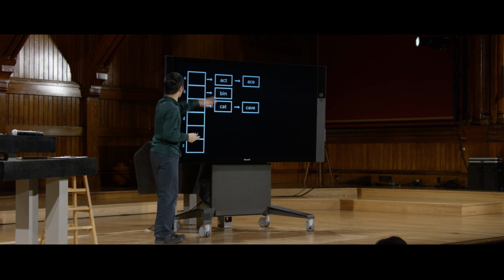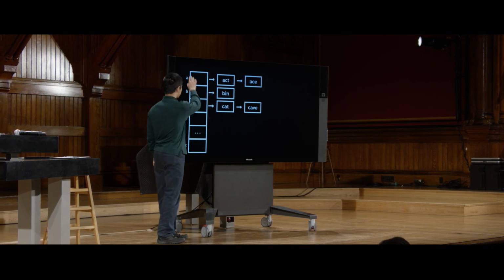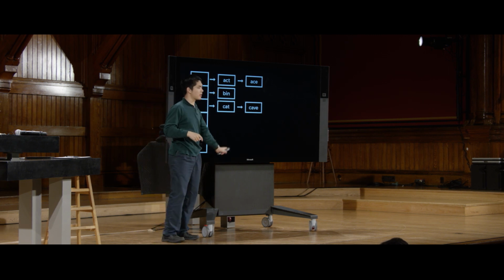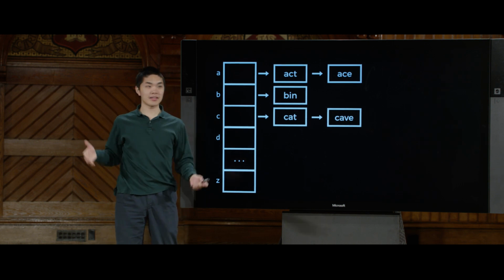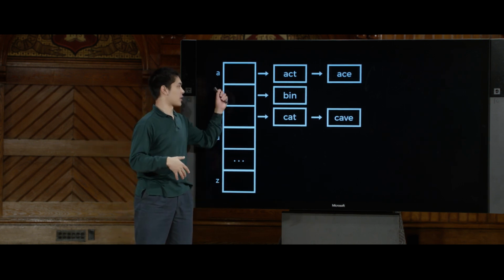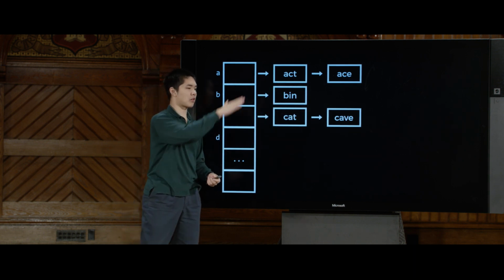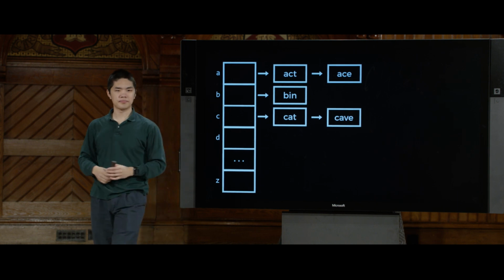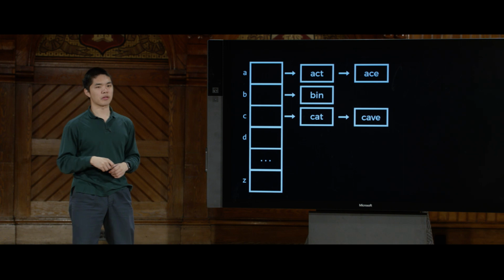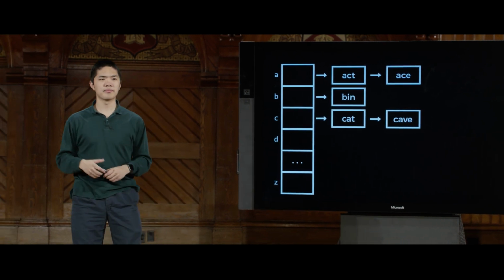Exactly. So the question is, what's actually contained inside of this array of all my linked lists? Each one of these is probably just going to be a pointer, the address, to the first thing in that list. And maybe if there's nothing in that list, then it's going to be filled in with null. But if it's null, you know there's nothing in the list. And if there is a pointer, then it's going to point to the first node in that linked list. And you can follow the next pointers to keep going one after another. So that would be one way to do it, though you could imagine doing it in other ways too. Other questions about the idea of the hash table?